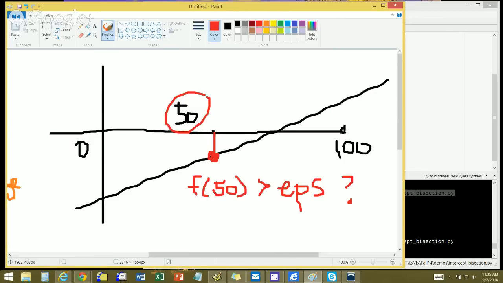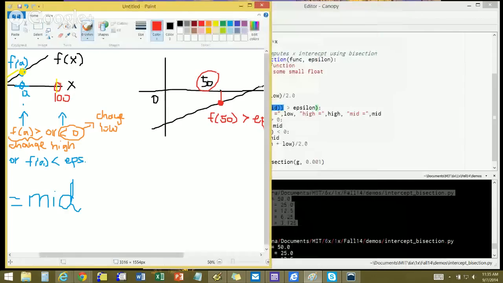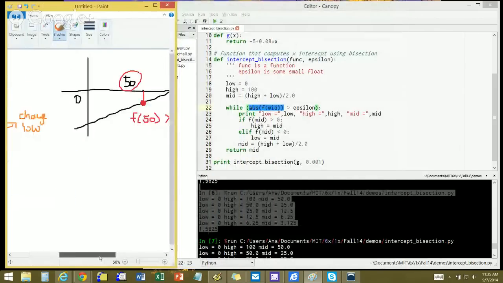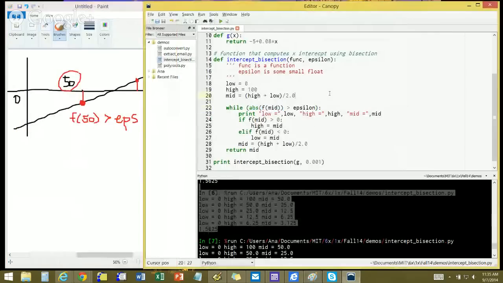So what we're trying to do is get to some sort of convergence where it doesn't really matter if we're positive or negative. If we choose the wrong thing, then we're going to start going in the opposite direction, and we might enter an infinite loop depending on what the function is. So that's why the absolute value is important, just like that, in the epsilon.